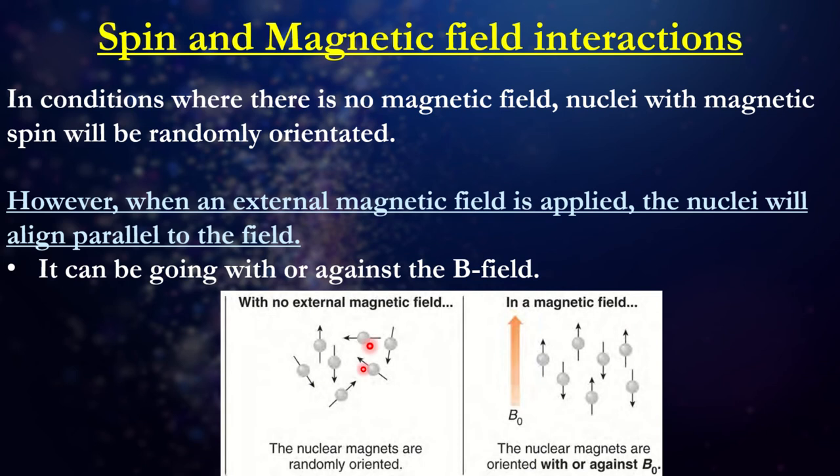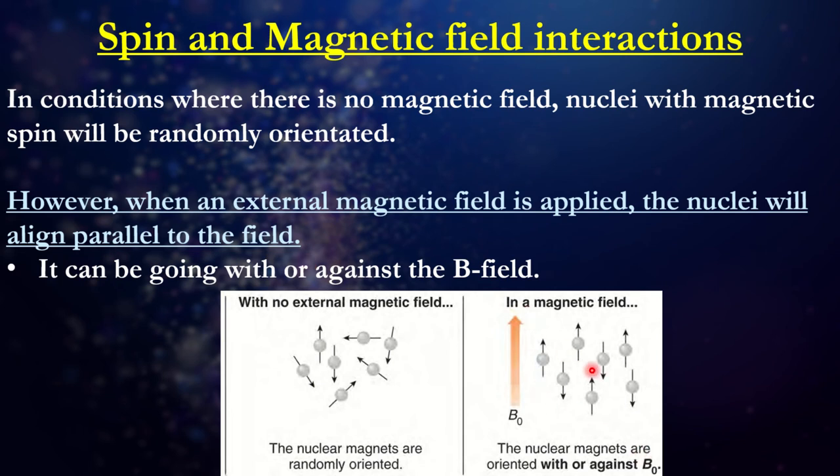Now, usually on its own, the charged particle, I'll say that again. Under normal conditions, when there's no external magnetic field placed onto these particles, the magnetic spin of the hydrogen-1 or the carbon-13 nuclei are randomly orientated, so they can be in all different directions. As you can see here, some are down, some are cross diagonal. However, once you put an external magnetic field on, the nuclei will begin to align with the field.